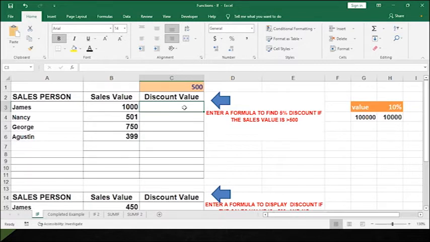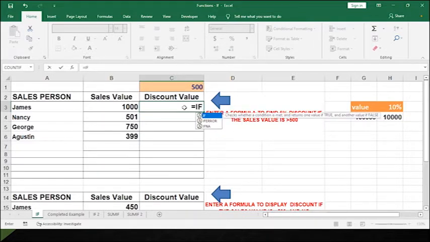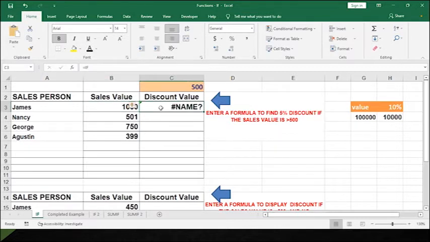So all you need to do is say equal sign, then call up the IF. Okay, equal sign IF.